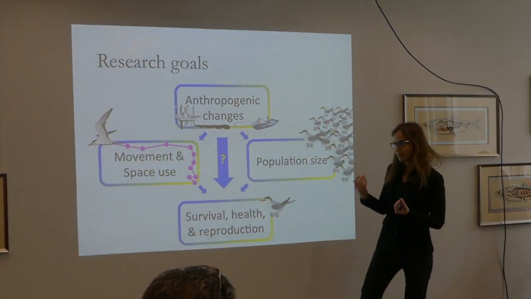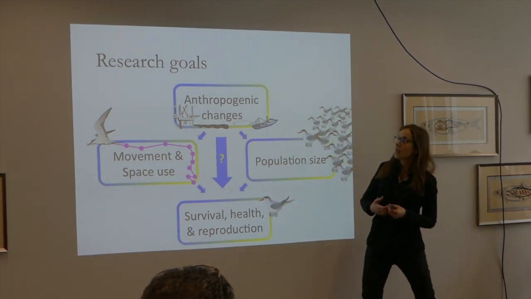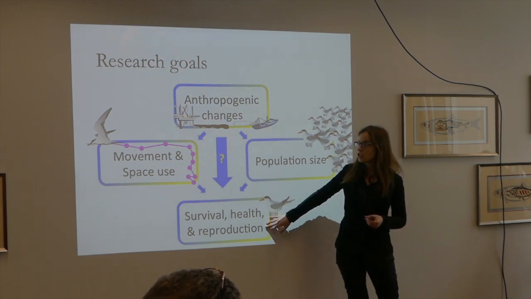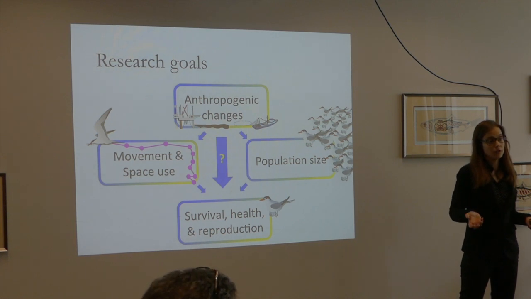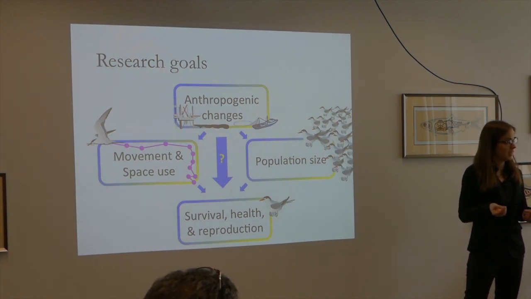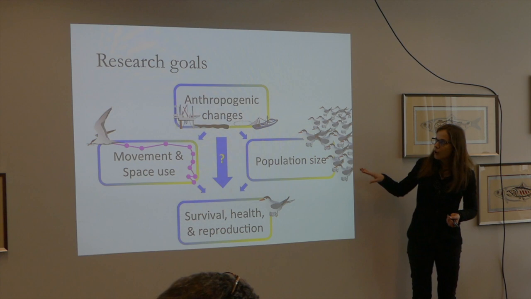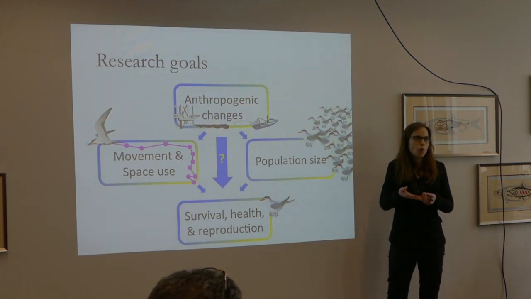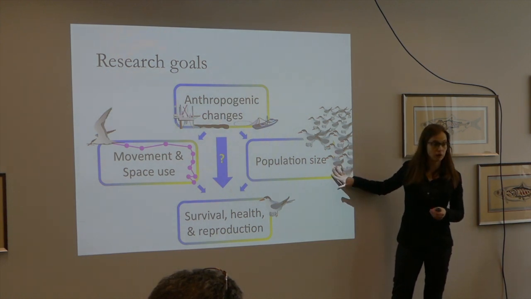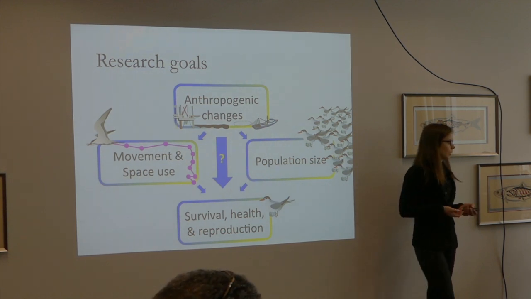And in general, we use two types of data. My specialty is movement and space use data, and the idea is that you can understand how anthropogenic change affects species through movement, because a lot of animals change their distribution when there's increased human activities or change their behavior, and you can detect that change in behavior through changes in their movement patterns. And then the effect of anthropogenic change on population is more classically studied through changes in population size, and a lot of people do this here, and that's an approach that we're also going to take.